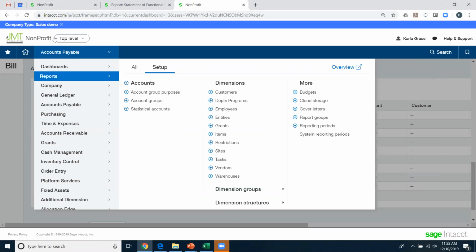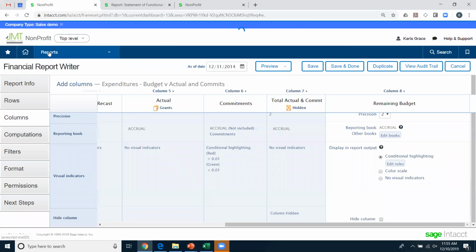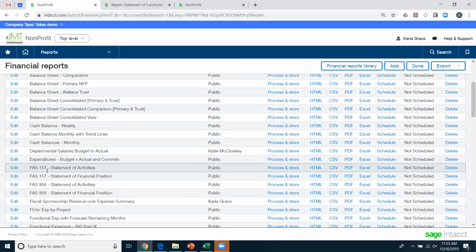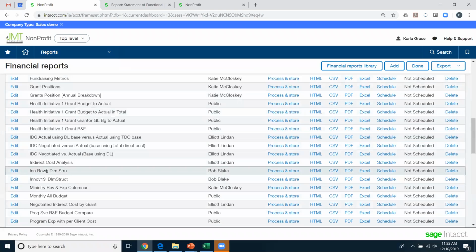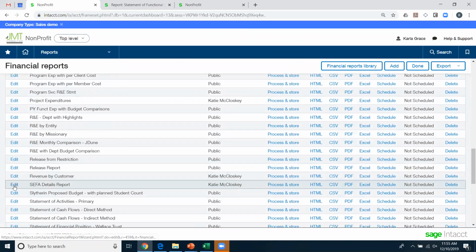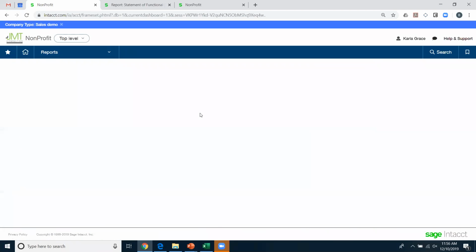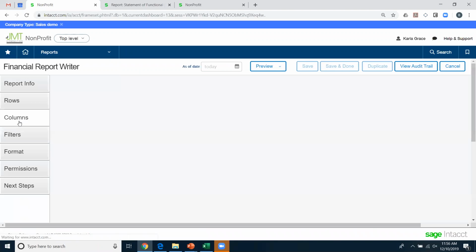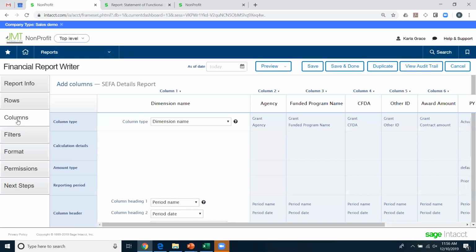While I wait for any questions to come up, I'm going to hop into how you can actually use the custom fields on a report. I'm going to use an example of the CIFA details report. You might remember towards the beginning when I showed that grant card that I had CIFA set up with a bunch of custom fields there. They're not really good unless we can report on them, right?